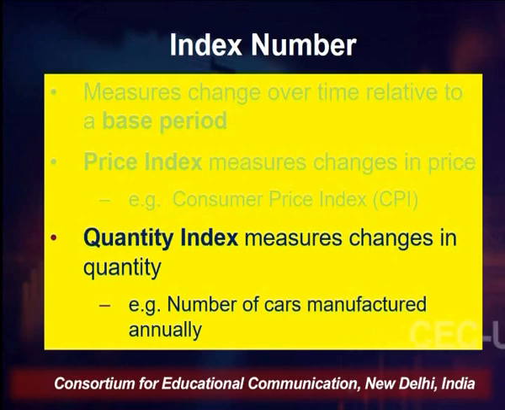It is giving a measurement of changes in quantity, as the term itself is indicating, reflecting quantity index. So, number of cars manufactured annually. Suppose I take the example of a company which is a manufacturer of cars, and I take the data of previous year manufacturing and current year manufacturing, and I calculate the quantity index. Suppose the previous year is the base year, what is the value in the current year? Suppose the previous year value is taken to be 100 and the current year value comes to be 110. So it means there is a 10% increase in the quantity index. So it is giving me the measurement of changes in quantity. So it can be price index, it can be quantity index.